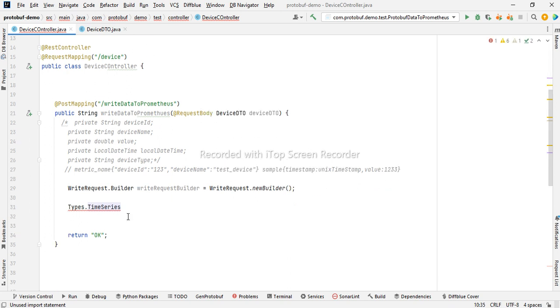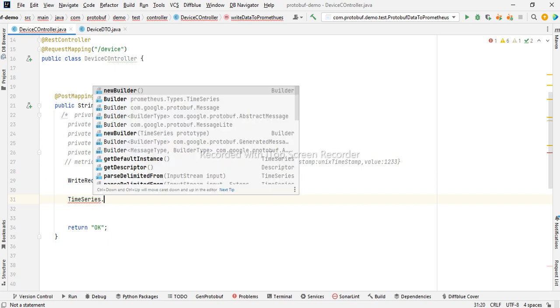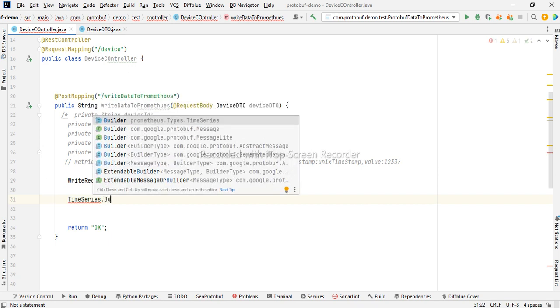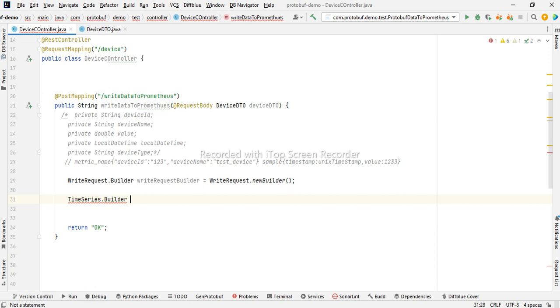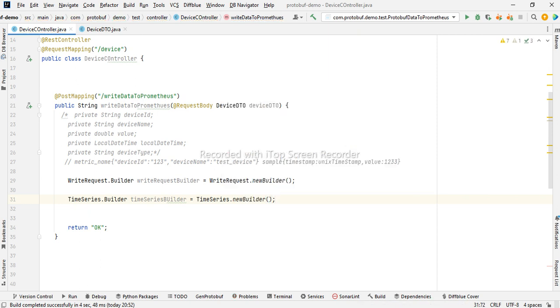Extra is not required here. Time series dot builder, same way the builder object we have to create, time series builder equal time series dot new builder. Okay, here new builder.